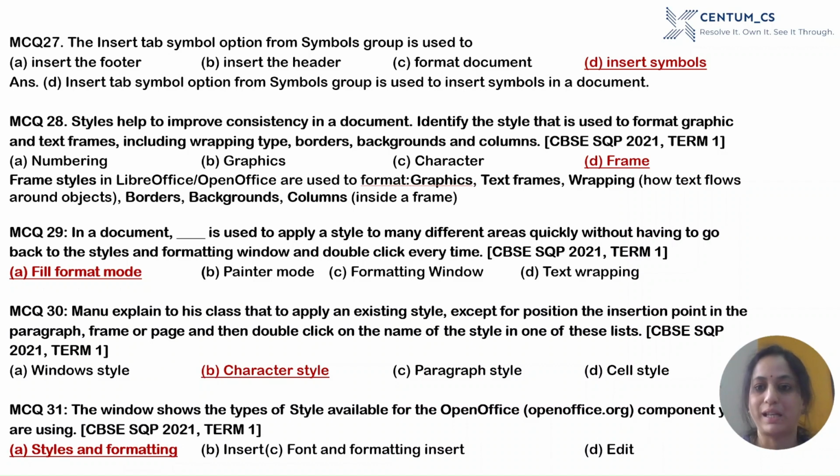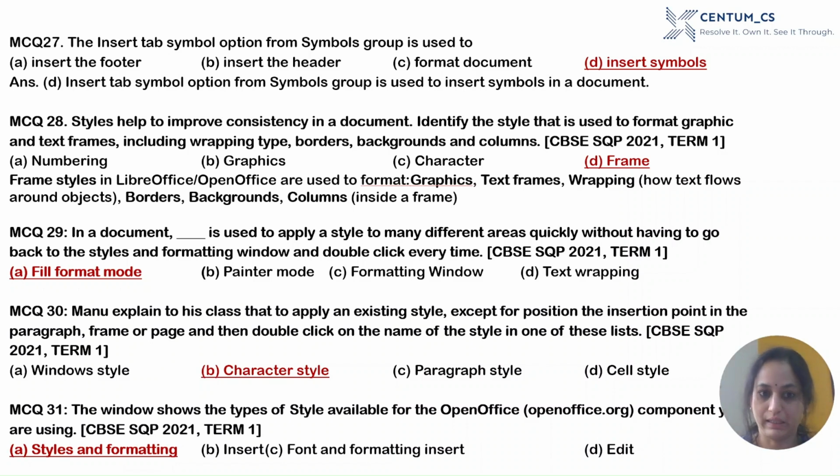This question has been asked in 2021 sample question paper term 1. Option A, numbering, option B, graphics, option C, character, option D, frame. Frame style in LibreOffice or OpenOffice are used to format graphics, text frames, wrapping. Wrapping means how text flows around the object. Border, background, columns inside the frame.